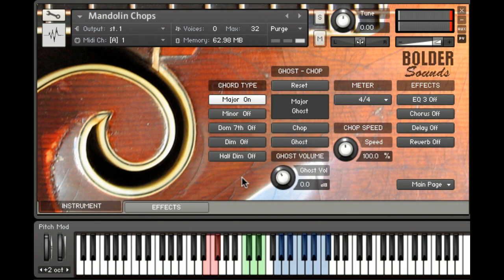The ghost note is really used by mandolin players as a timing reference, but it's nice to have it there because it definitely gives it quite a bit more realism. So for example, here's a 1-4-5 chord progression, just playing it on the keyboard. And that's kind of cool. You can just speed it up and slow it down, make that sound quite real. Or you can align it in your DAW sequencer and quantize it, whatever your needs might be.